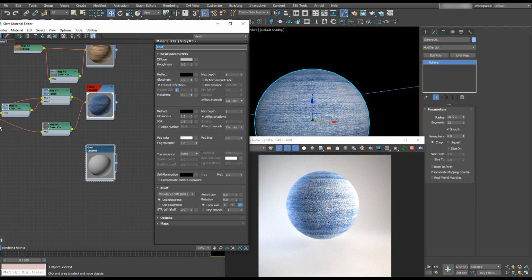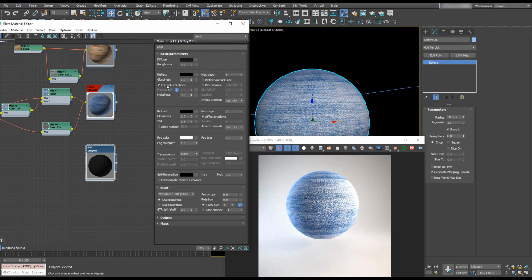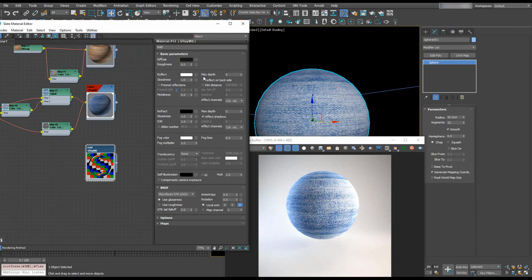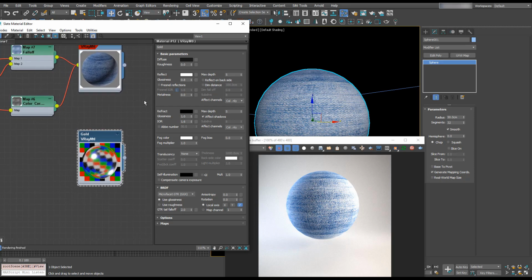The first way is the same way as we created the chrome, and that's by turning our diffuse to black, turning off our Fresnel reflections, just going to turn on our background here, and changing the reflection to pretty much white. And then we can pull the glossiness down to something like 0.8, and there we have our metal.